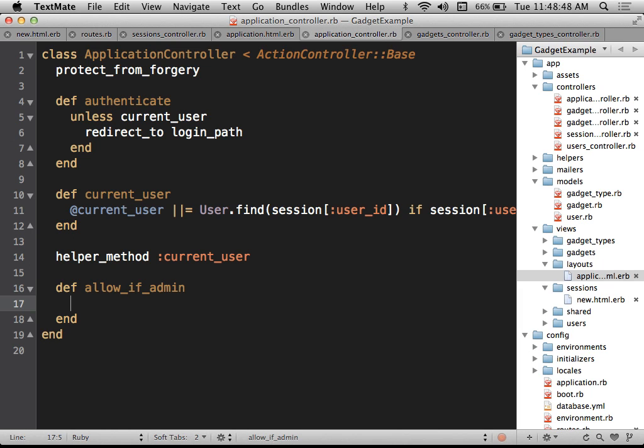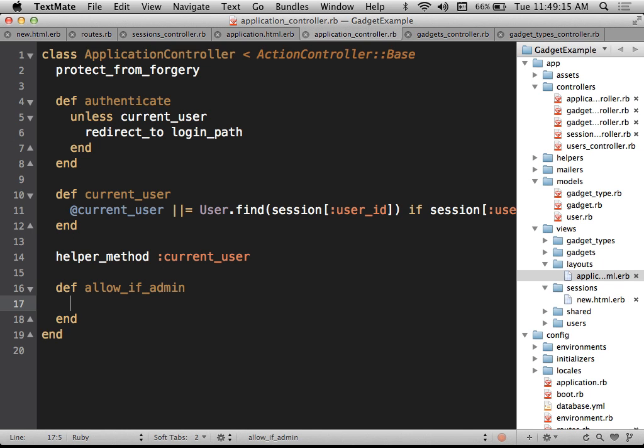But before we can really do a whole lot with that, we need to have a way of being able to tell if a user is an administrator or not. Right now, our users are nothing but usernames and passwords, really. So we need to have something like a role attribute available for our users so that we can see if they are an admin or if they are a regular user.